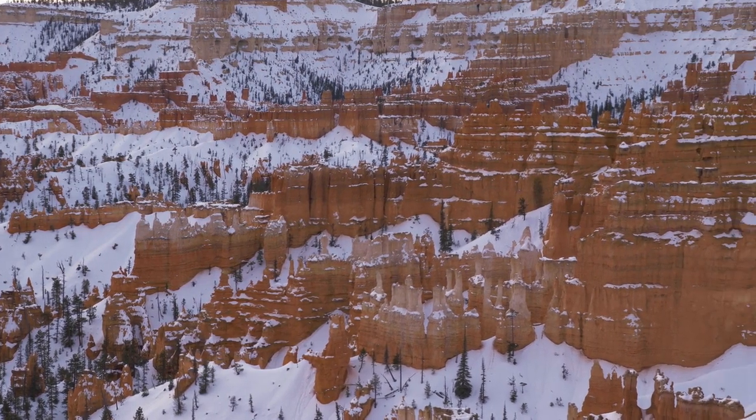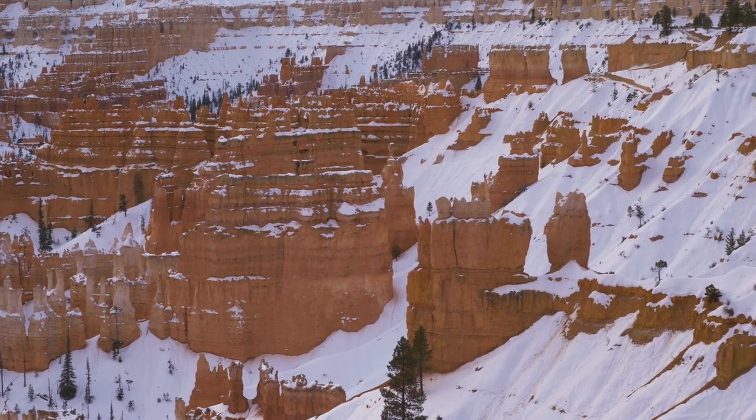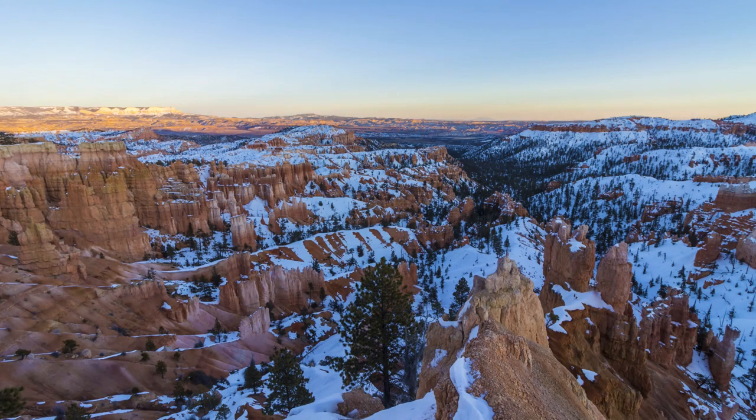Remember when I said there were two reasons the uplifting of the rocks at Bryce Canyon was important? The first being the uplifting of the Colorado Plateau and the resultant carving of that plateau by various rivers and streams. The second reason is that it put Bryce Canyon at an elevation nearly two miles above sea level. At this elevation, the temperature changes on a daily basis are drastic — for nearly 200 days each year, temperatures both fall below and rise above freezing on the same day. Since ice wedging occurs when water gets into cracks, freezes, cracks the rock, then melts and carries it away, Bryce Canyon's drastic daily temperature swings create a lot of opportunities for ice wedging to occur. This is why Bryce Canyon has a higher concentration of hoodoos than anywhere else in the world.